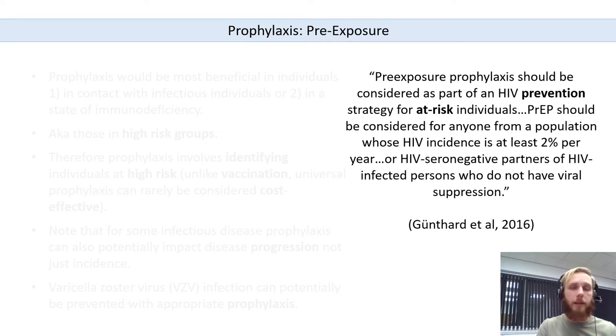Just like in the last slide, where individuals who had hematopoietic cell transplants, these individuals were determined to be high risk of additional infections, including varicella zoster virus, because they are immunocompromised. So it makes sense to give them pre-exposure prophylaxis to varicella zoster virus, which is acyclovir, and these particular individuals are at high risk of acquiring HIV infection, so it makes sense to give them a pre-exposure prophylaxis that reduces the likelihood of them contracting HIV, so that makes them incompatible with HIV.